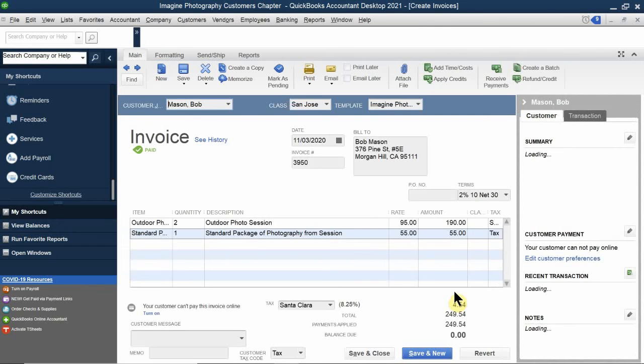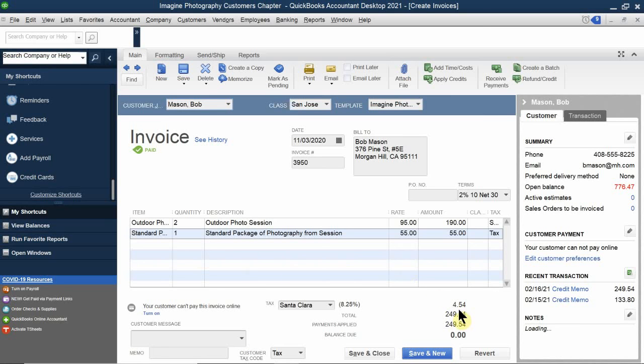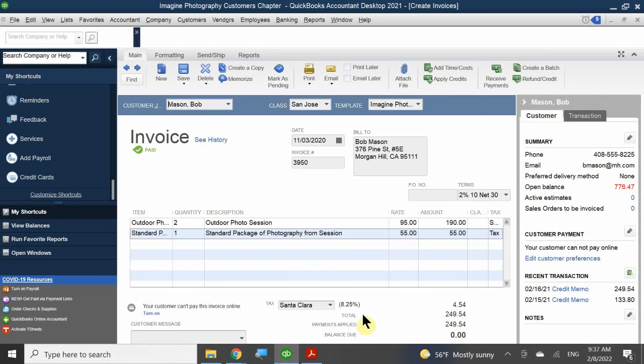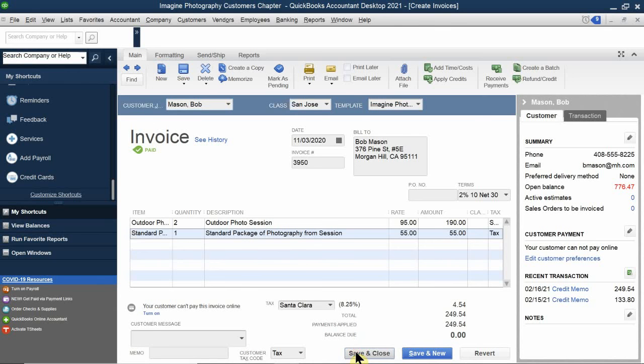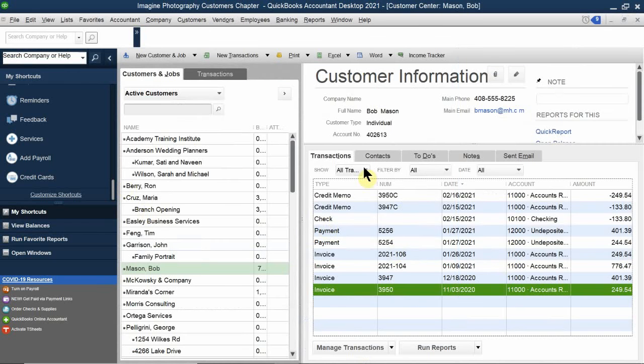Okay. So what you're going to see here is on this invoice, right? We have it right here. You got $4.54 to make it $249.54. Boom, I have it, right? I put the payment in there for $249.54, right? Which included the tax. I already wrote off the tax. So therefore, now my account balance is 0, okay? And I go ahead and click save and close. So there you go. This is the allowance for doubtful accounts.